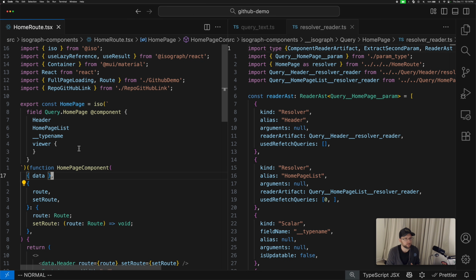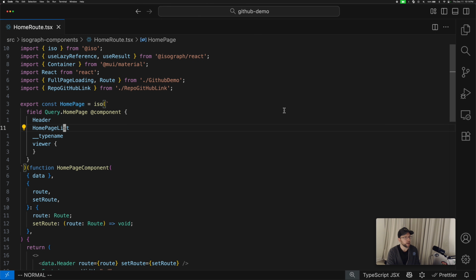Let's talk about the language server, the extension. So we have an extension installed, the Isograph extension. It's available in the VSCode extension marketplace. There's also an open VSX version of this, so it should work with other editors as well. Now, one thing you might have noticed is that we have this backtick here, so everything here is a string, and yet there's actually nice syntax highlighting going on in here. That's all provided by the language server. And another thing the language server provides is auto formatting on save, it'll make it nice and pretty for you.